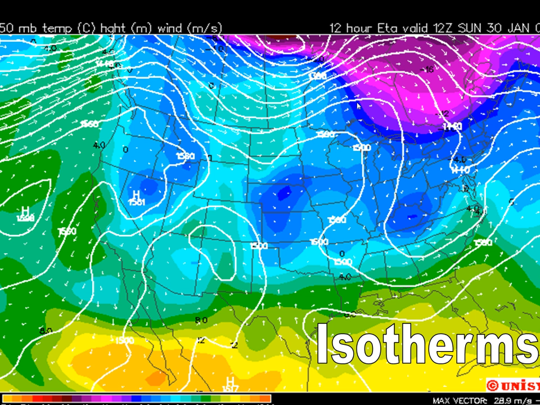Now when you're looking at weather maps, most of the time you see isobars, the lines of constant pressure, but you can get maps that do isotherms, lines of constant temperature. In this case, this is one from the UNISYS site, and it uses color coding. So you're not really seeing the lines. The actual white lines you're seeing are the pressure lines. So in this case, you look at the key down below and you can see what temperature that is.